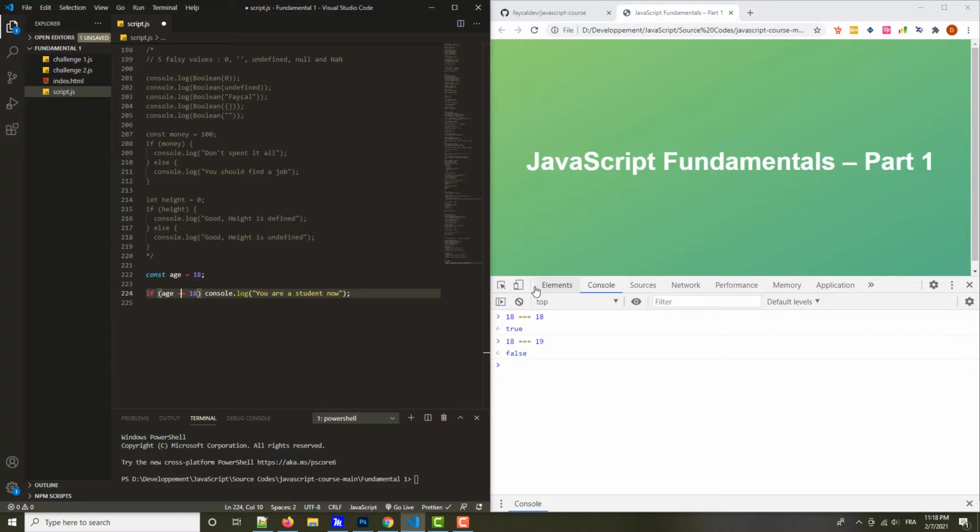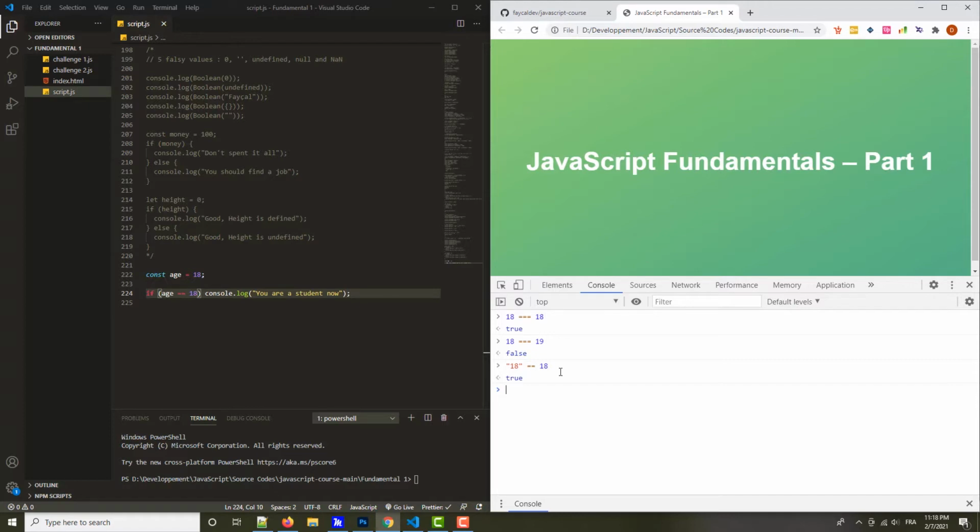So let's see that here in the console again. So in this case I can write 18, but as a string. Okay, equal with double equal only, 18 as a number, and it will still give me true, as you can see. Okay, so again, the double equal does type coercion.